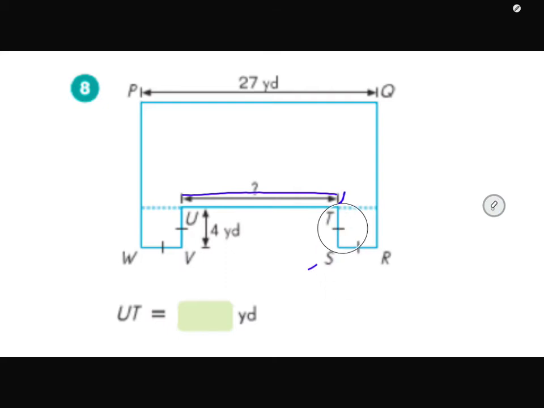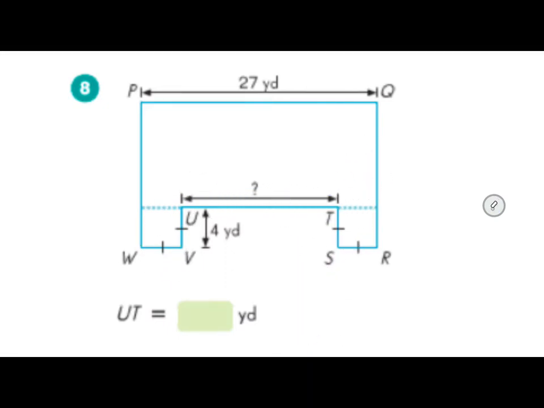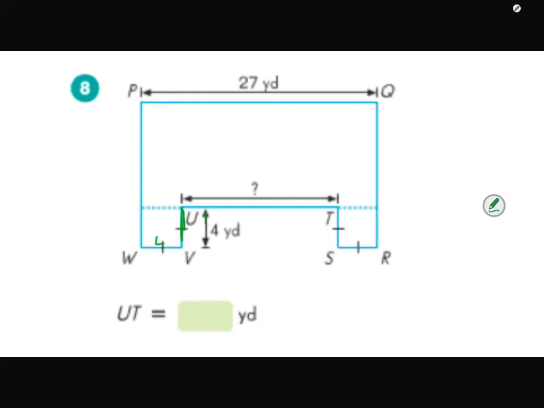All right, let's check this. So I'm going to start with what I know. I see the tick marks. I automatically am going to this. If this is 4, then that's 4, that's 4, that's 4. Okay, so I see that those are the same. And look, I need to figure out this piece right here. I'm going to take this 4. If that's 4, then that's 4, because opposite sides are equal. If that's 4, then that's 4.